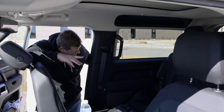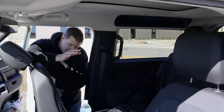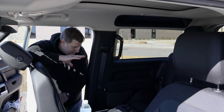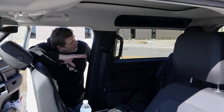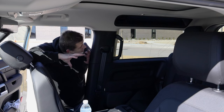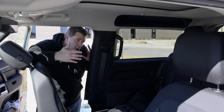The rear seats are nice materials, and once the kids were back there they said the room — even with my seat scooted pretty far back — gave them a ton of room and legroom. Those glass vents at the top make it feel a bit more airy. I'm not exactly sure what the historical use for those was, but they look pretty cool and make the back feel more open.